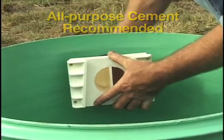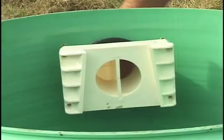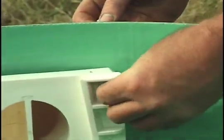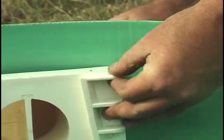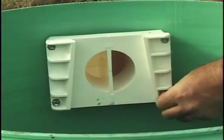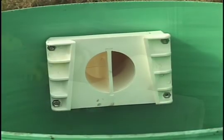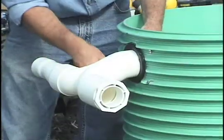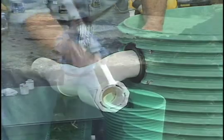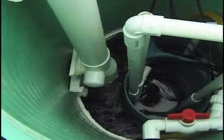Push the bracket onto the T. Make sure that the bracket is pushed squarely against the inside of the riser. Then, using the holes in the bracket as a guide, drill four holes in the riser. Place the nuts in the hexagonal recesses of the bracket. Push the bolts in from the outside through the rubber washers provided, and drive the bolts through the nuts until their heads are flush with the outside of the riser. Instructions for assembling and installing the rest of the recirculating splitter valve are given in the main installation video.